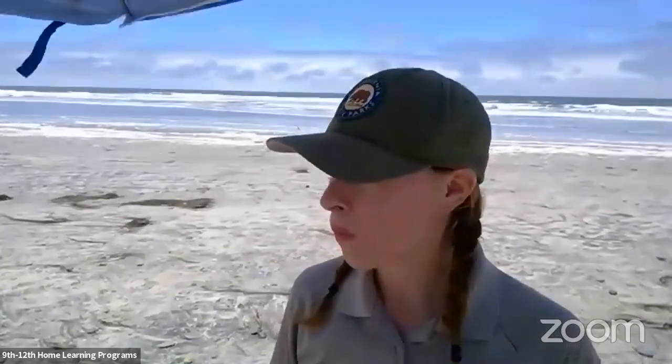Raise your hand if you've heard the term watershed before. We have some people familiar with watershed. When I think of the word watershed, I think of a giant shed filled with water — but it's not exactly what it is. A watershed is a huge area of land and all the water included in that area that eventually drains into a larger body of water like the ocean. Watersheds are how all of us are connected to the ocean, even if we don't live right next to it.